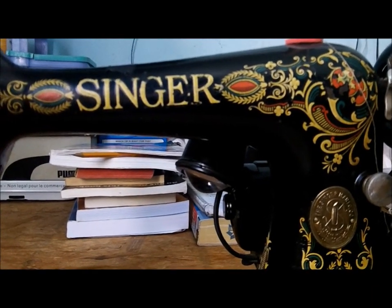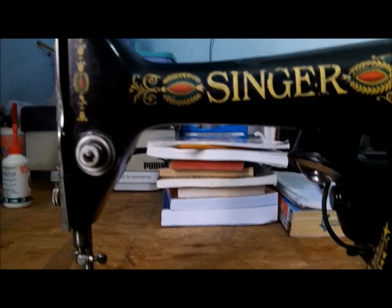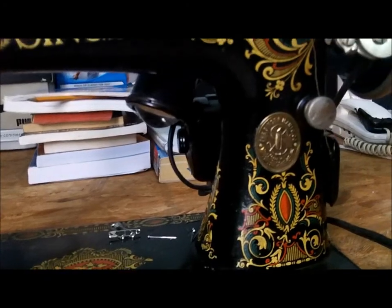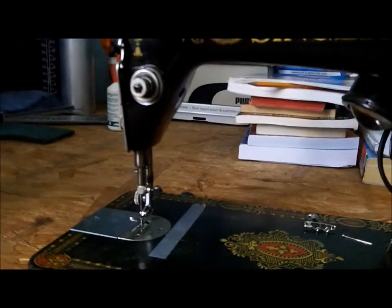People made monthly payments on these machines for years. It was almost like buying a car at that time. And people just don't really appreciate them now, but they're very good. And you can use them manually. A lot of them have treadles, but you could also just spin it by hand.